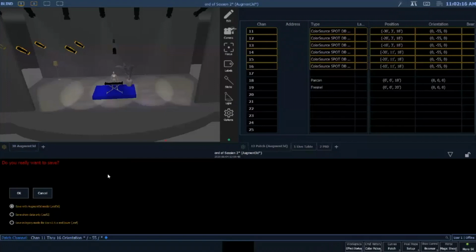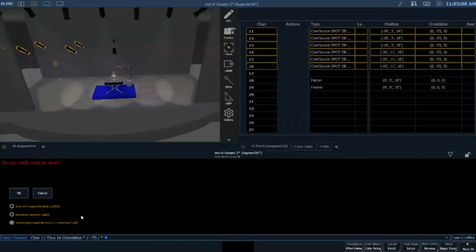The first option, the default, is to save it with the model. This is going to be the largest file size, because it's including all the model information, all the objects, everything in the model, the camera information, and that's .esf3d. We can save only the show data, so that's a .esf2 file, which will not include any of the model information. And then we can also save it as a standard .esf file, so if you needed to open it on an older version of software, you could save it as that file. Obviously, none of the model features are going to be in there because previous versions don't have access to that. But all of your show data, your cues, your patch, everything will be in there.